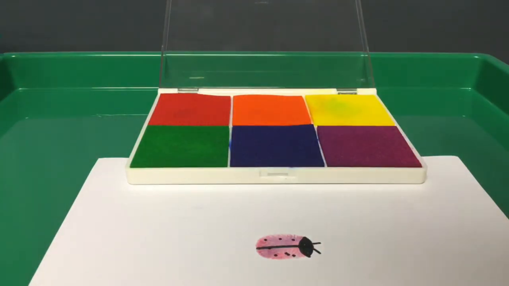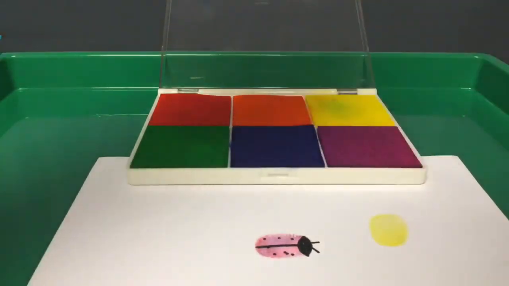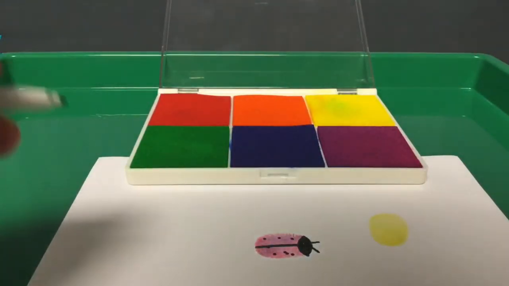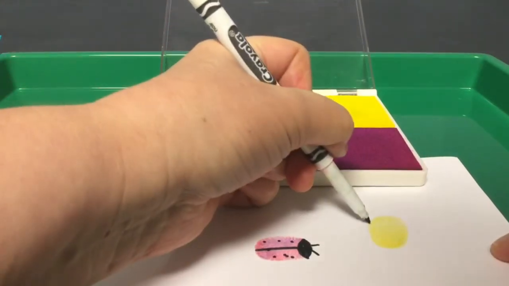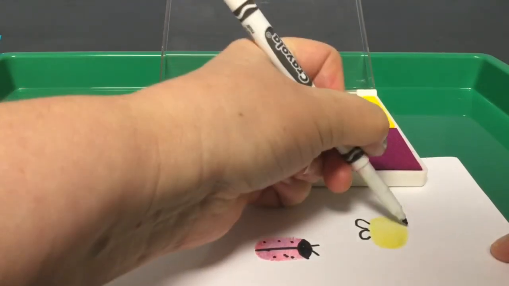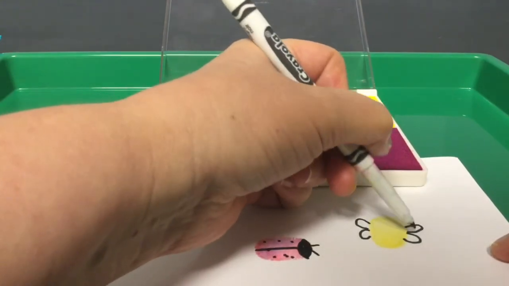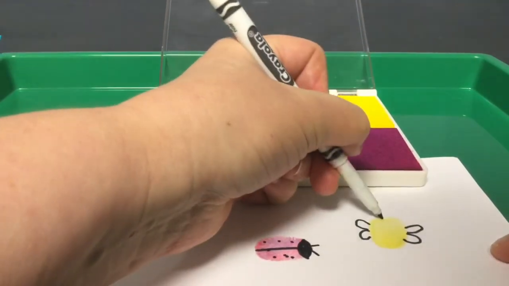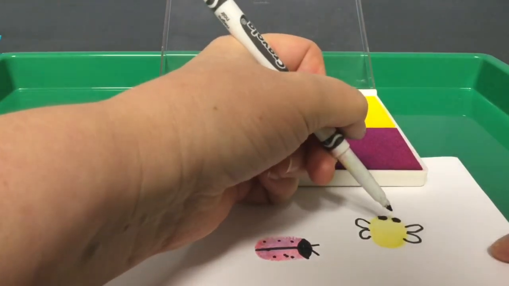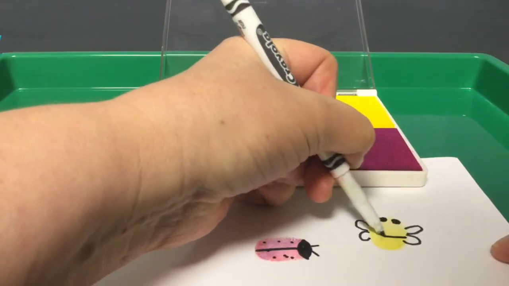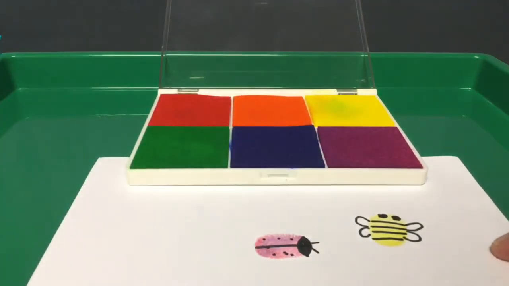How about this bug. I wonder what this could be. See if you can figure out. Got my yellow thumbprint. And then I'm going to make some wings. I bet you're probably already figuring out what this one might be. So I have my wings. I made two curves together. And then I'm gonna make two circles at the top for eyes. Color those in. And then I'm going to make some stripes. What do you think that is? It's a bumblebee!